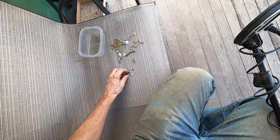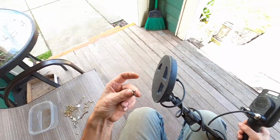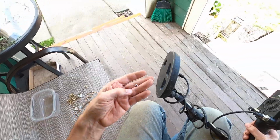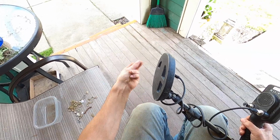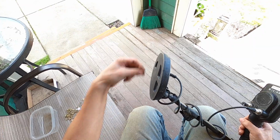Doing very well. Very well. Here's another small earring here. It's doing well on this earring here, right? Really tight tone, right? Here's another small earring here with the clasp on it. Pretty good potential there. Here's a clasp, just a single clasp right here.